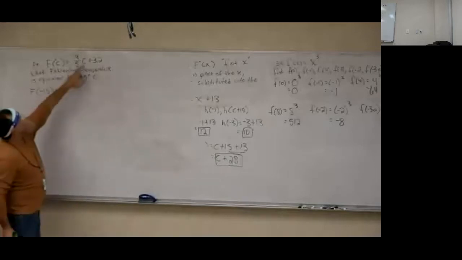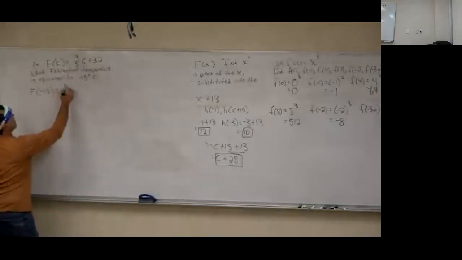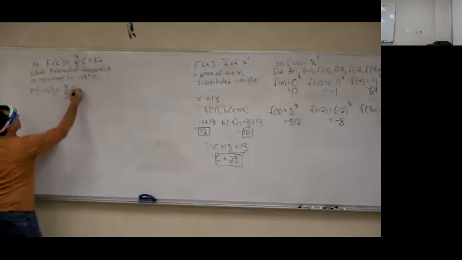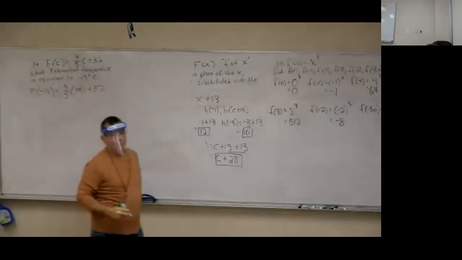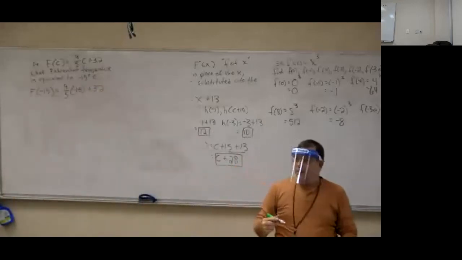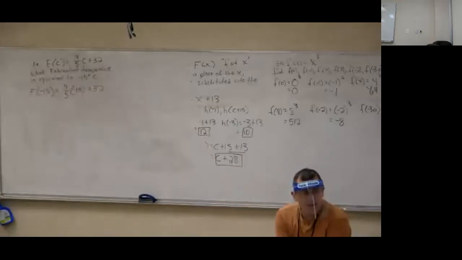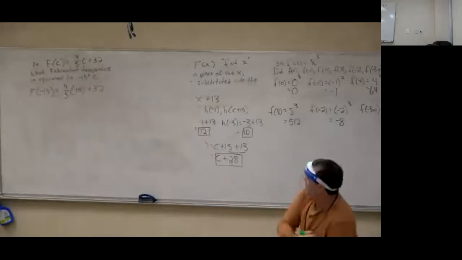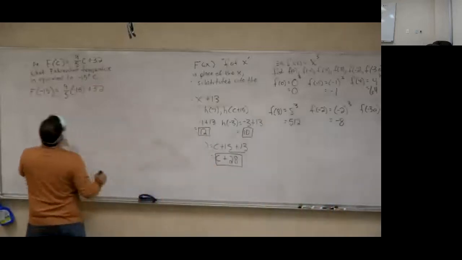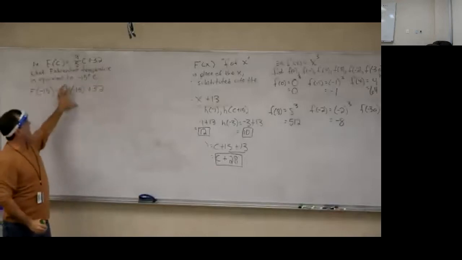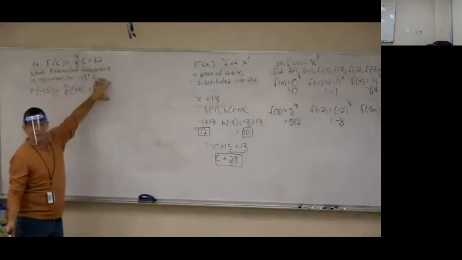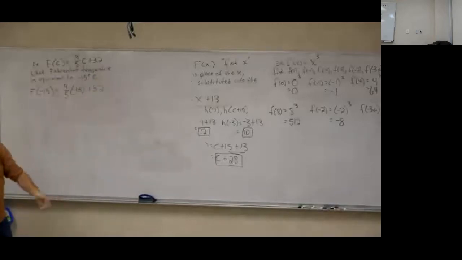All right, so let's put the negative 15 in for the c. So I got 9/5 times negative 15 plus 32. So when I did this problem, I was always happy if the number they gave me to put in was a multiple of that fraction's bottom, right? Because otherwise we'd have to put a 1 here, multiply this, and then get something over 5 and try to add to a 32, which means you've got to find common denominators and all that.